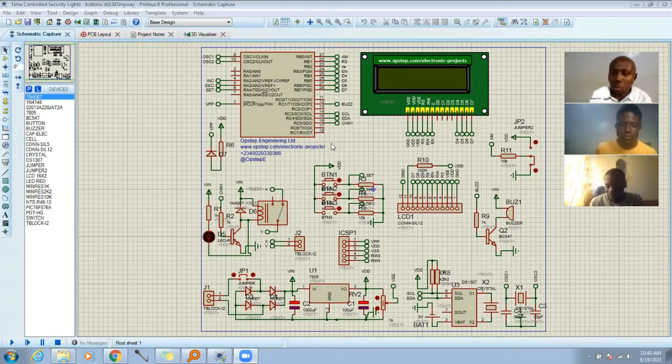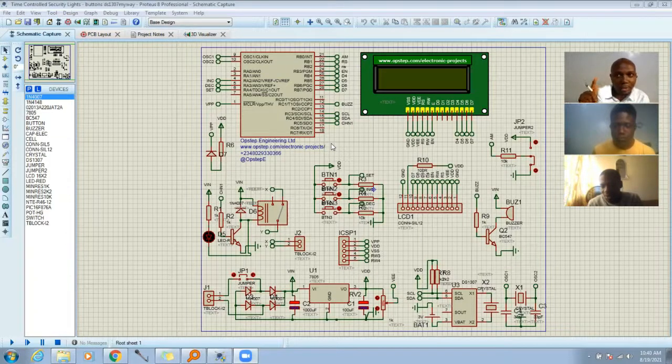So this is what it means. If you say I want my appliance to come on at 6:30 p.m. and go off at, okay, let's say 7 o'clock a.m., and you set it into it, if there was no light at 6:30 p.m., there's no light. But if NEPA brings light anytime before 7 a.m. the next day, your system will give you light.